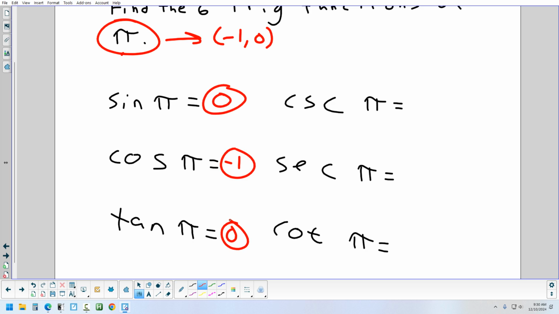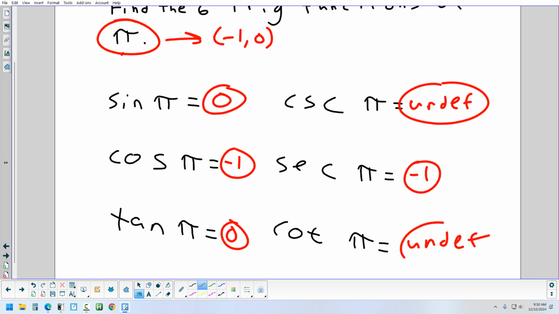And Aiden, what am I going to do with those 3 on the left to get the 3 on the right? For all of them, you do the inverse. The reciprocal, yeah. So just take the 3 on the left and flip them. So undefined, -1, undefined. Notice when it's -1 and you flip it, it stays the same. There's only 2 numbers you can flip in math and they stay the same. -1 is one of them. What's the other one? Yep, 1. Negative and positive 1.